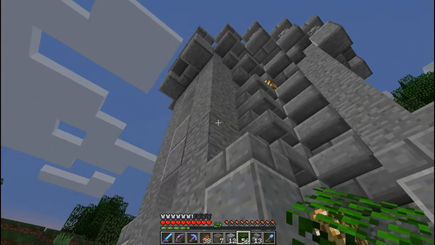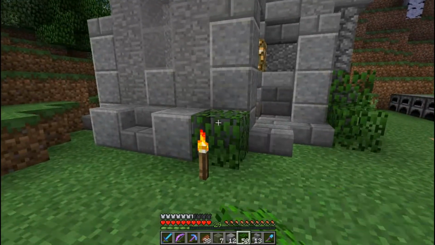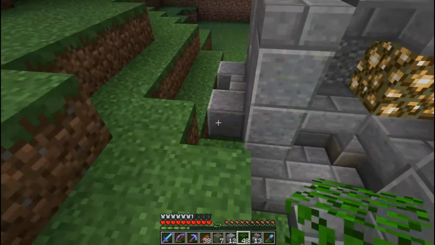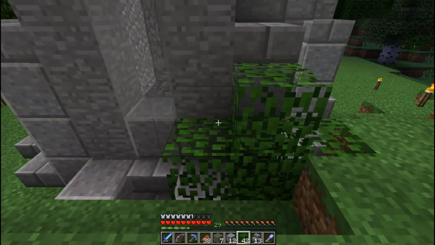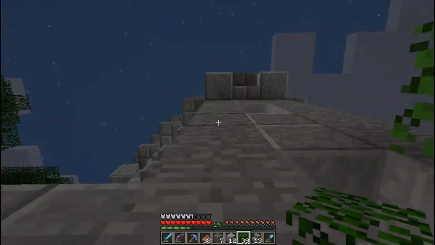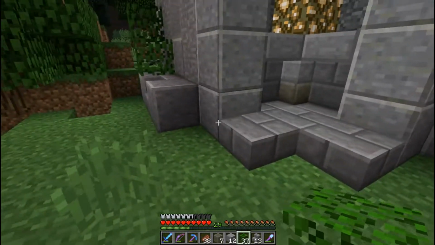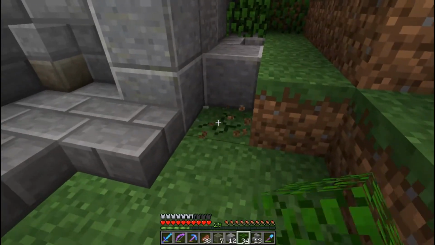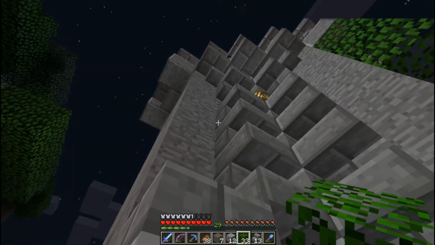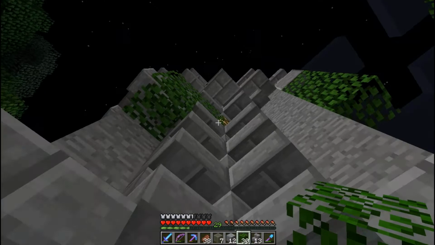We're just gonna throw some of these leaves around here, like so. Just because this gives it a bit of an abandoned feel. That's not what I wanted to do. That's what I wanted to do. And eventually we'll get vines on the server, and I will throw some of those down as well. But for now, I think the leaves will do just fine indeed. Indeed. Turned into Kurt there for a second.